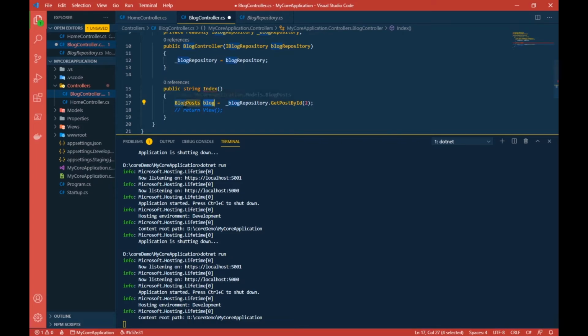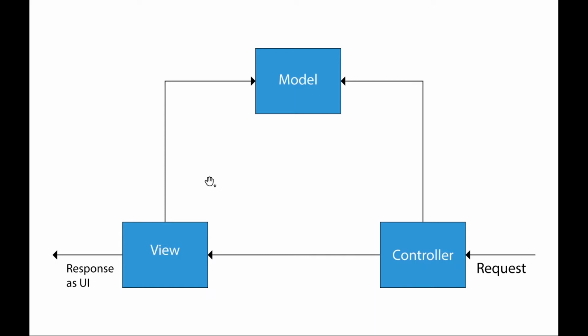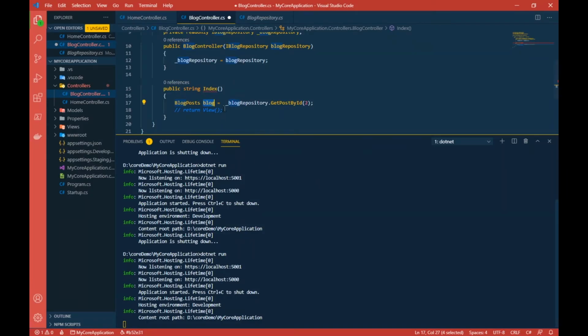Next thing the controller does, let me show you with the help of an example. As you can see, this controller builds the model, and then this controller selects the view and passes the model, or the view uses the model to display the HTML. So let's head back to our application. Here you can see our model creation is done. Now let's go and return some view.